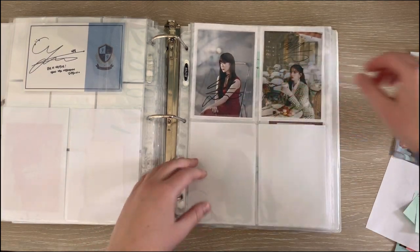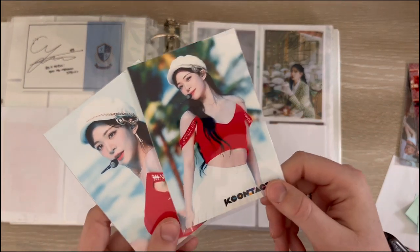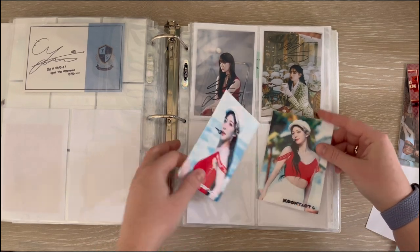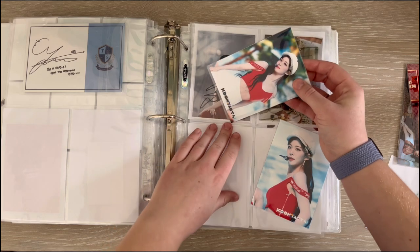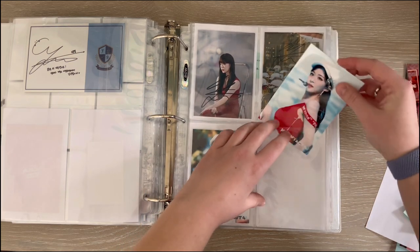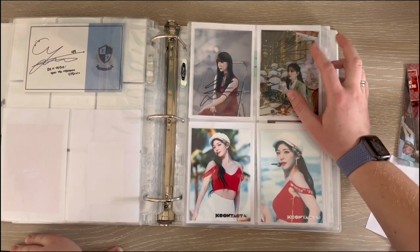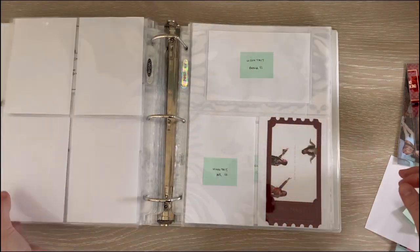Then I have her Family Mart prints — I actually managed to get her cake contact ones too, so I'm quite happy about that because I hadn't seen them for a good price but I found them. These are the Japan Family Mart prints. I now have this page complete which makes me really happy. I found these sleeves on Ducky World that fit four-pocket size postcards and I really love them because now my sign prints can be safer. This looks super duper nice.